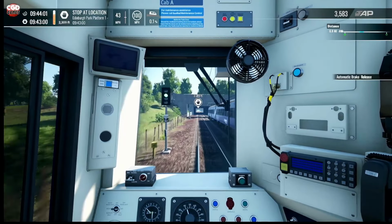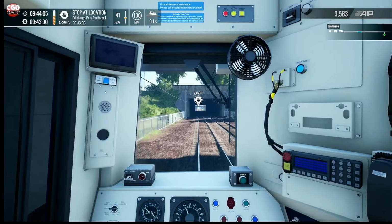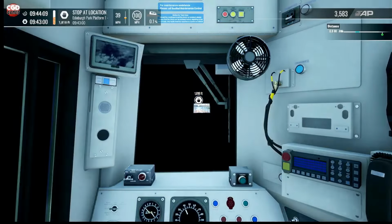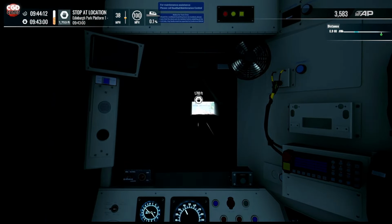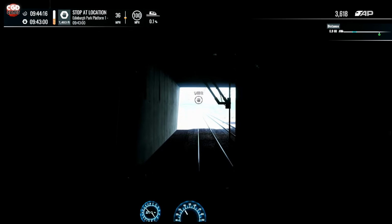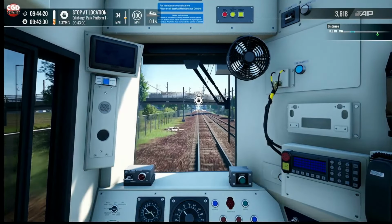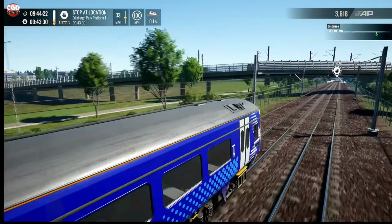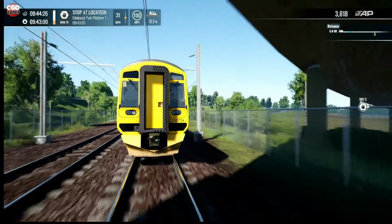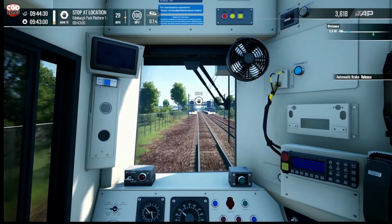Another 158 there. They have got quite a distinguishable look about them, haven't they, at the front, the 158s. Almost like a 50 pence piece, in a way, if you understand what I'm saying. I mean, just look. You'll see what I mean. See the shape of it. I'm talking rubbish, aren't I? But almost. Almost.